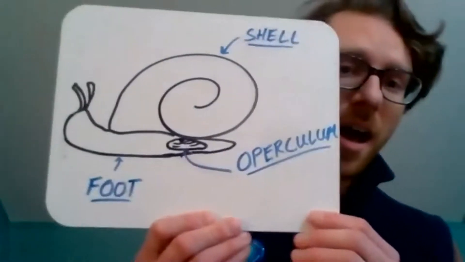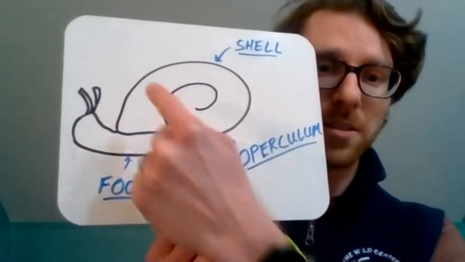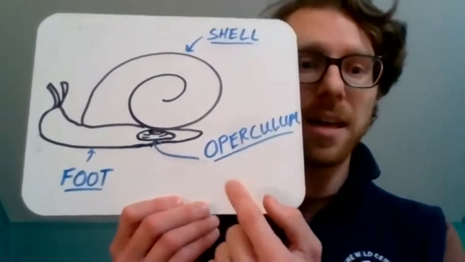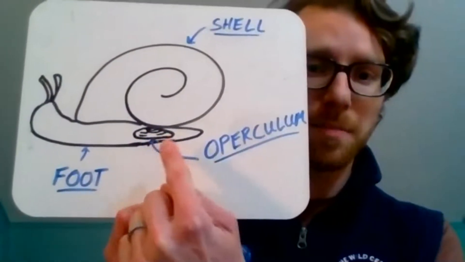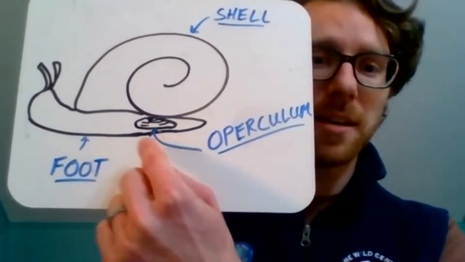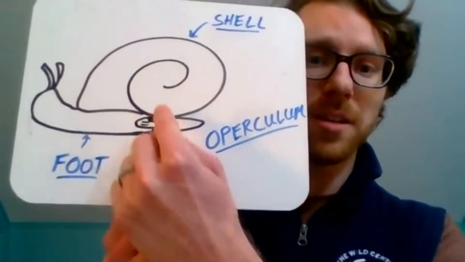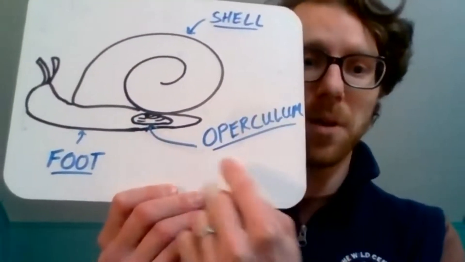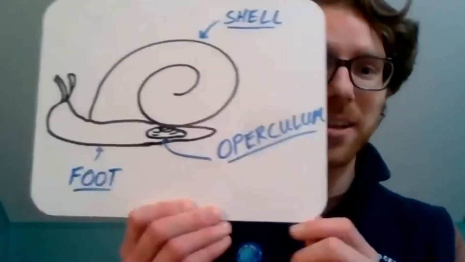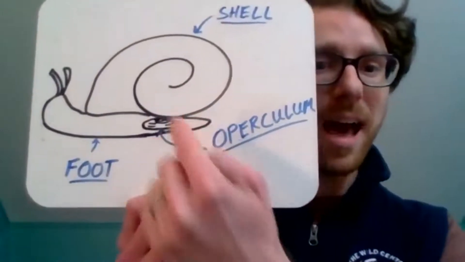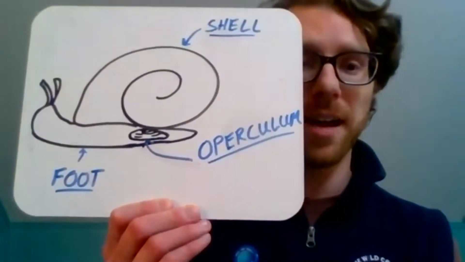We're going to start with a quick nature fact. My nature fact about our subject for the day — snails — is that they actually have a bonus part of their shell. They have their body, their foot, and their shell that they use for protection. Many species of snails also have this extra patch on their foot — another piece of shell that they create that they can pull in and seal up as a little trap door if they're scared. That part is called an operculum. It's a really fun and interesting adaptive strategy for those snails to seal up their shell for extra protection.